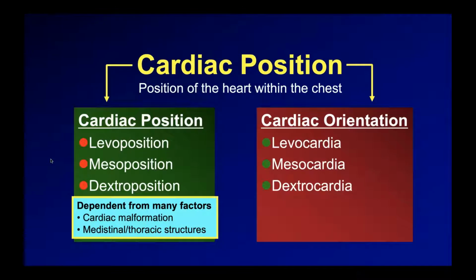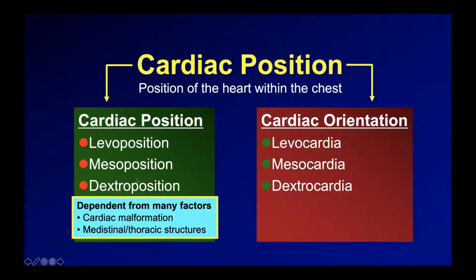This brings me to the next term, cardiac position. The cardiac position describes the position of the heart within the chest. There are two terms, the cardiac position itself and cardiac orientation, and they are not the same. Cardiac position describes the position of the heart within the chest, and the terms include levo position, meso position, or dextro position.